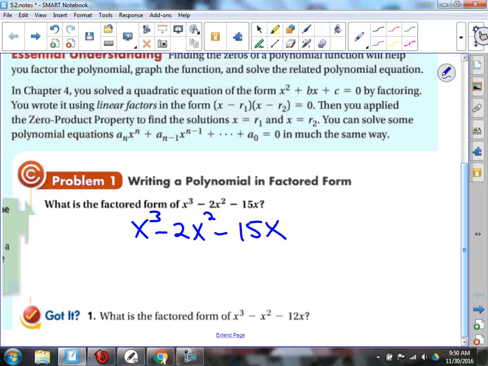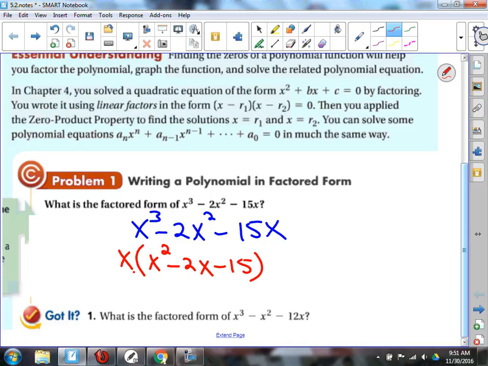If we were solving an equation, if a number factored out, the number could be disregarded, but if a variable factors out, the variable needs to stay there, and either way, whenever we factor, we need to keep the GCF there. So we factor out an x, which leaves in its place x squared minus 2x minus 15.